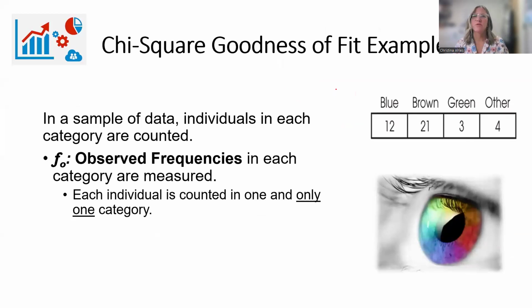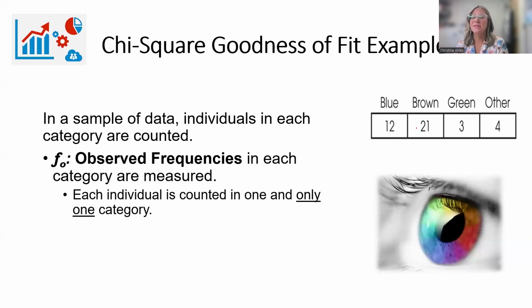So now to get our observed frequencies. We had 40 people in the entire study. We need to come up with our observed and our expected frequencies, but we need to be careful. When we are collecting data, we need to make sure that we're meeting certain requirements, not assumptions, but requirements, that each individual is only counted once. So for your observed frequencies, these are just how many people fell into this category, like into the blue category. 12 people fell into the blue.